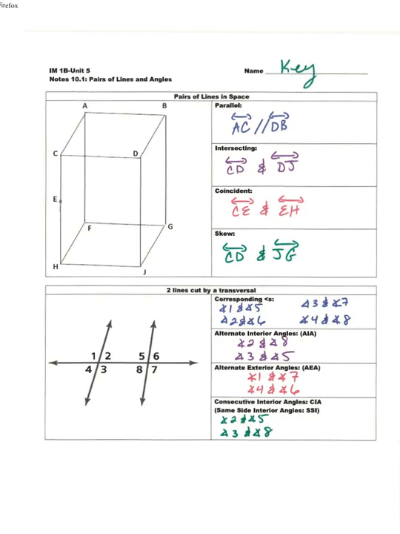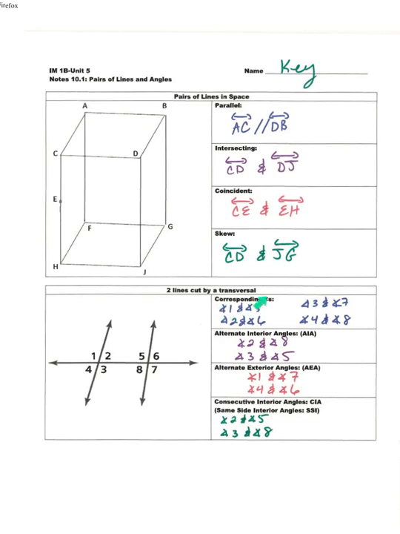All right, and mainly we're focusing on angles in this chapter. So we're also going to talk about pairs of angles, and this happens when we have two lines cut by a transversal. A transversal is just a third line that crosses the other two lines. So that's all it is. And notice we get 8 angles formed.